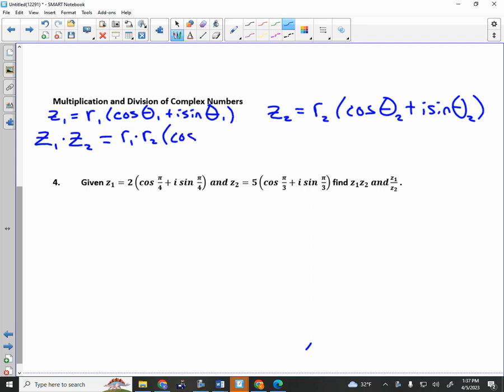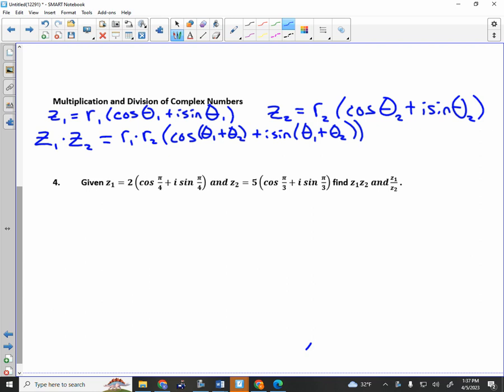Anybody want to guess what we do for the theta values? Would we multiply just the theta together, not the cosine? Good thought to multiply the thetas. We don't multiply them, we do something else. We're actually going to add them. Theta sub 1 plus theta sub 2. Okay? We don't have time to go through the proof of why that works out, but it does happen that you add these, and you multiply those. Yep. Sine is the same piece.